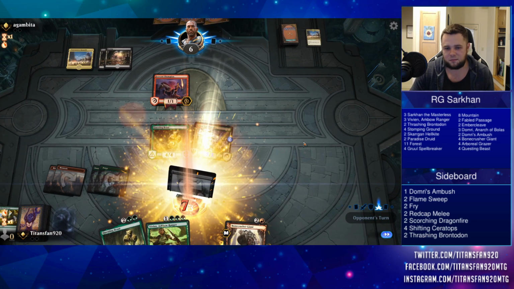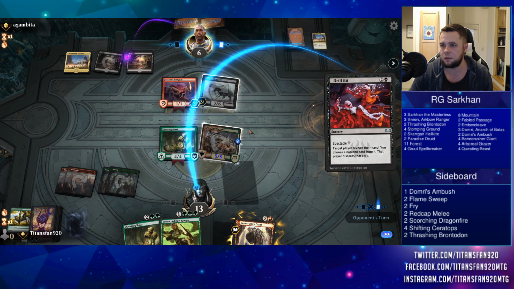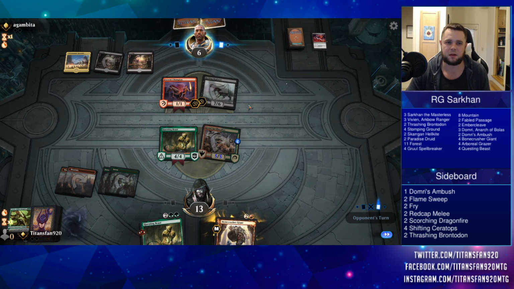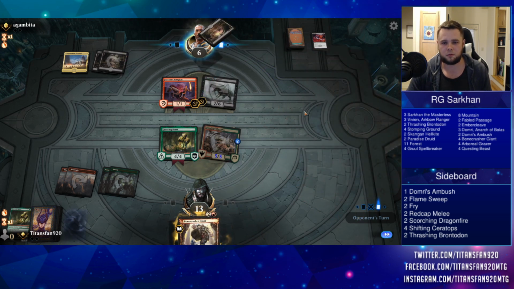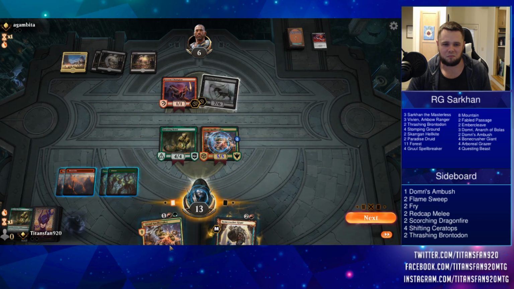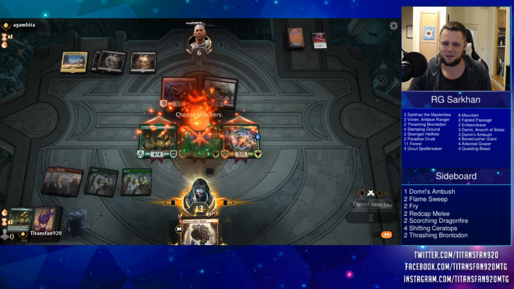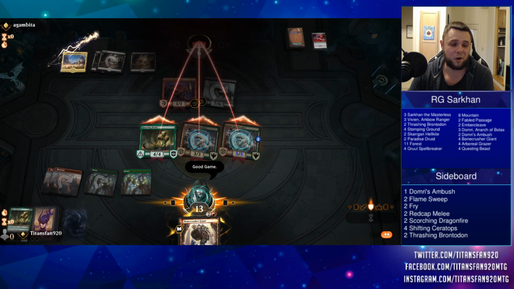Still no Embercleave. Don't care. I mean, we're winning this race right now. Awfully ballsy of them to attack. They take the Vivian, even though we can't play it. Oh, okay. Good game. They got a little big for their britches there. Weird attack there more than anything.